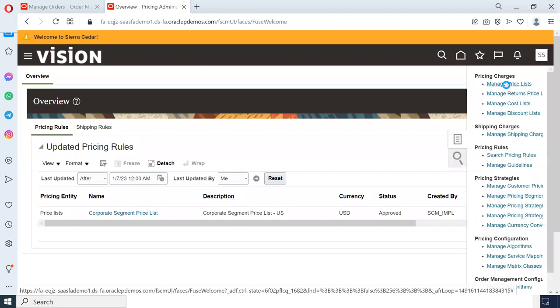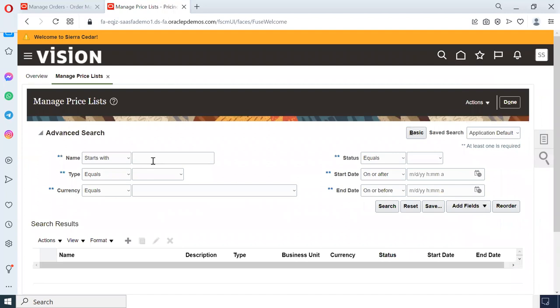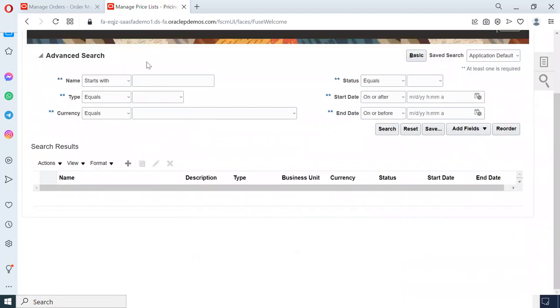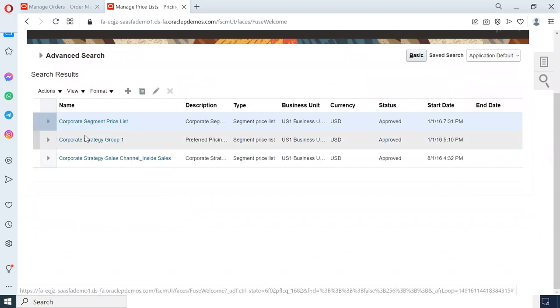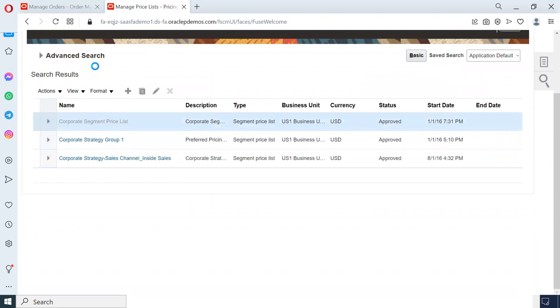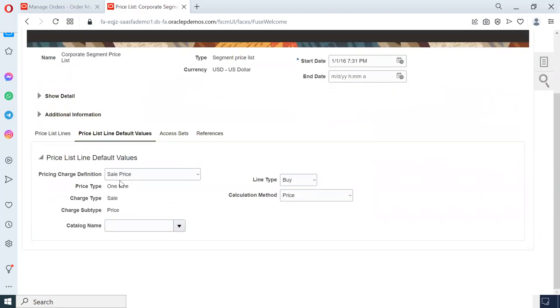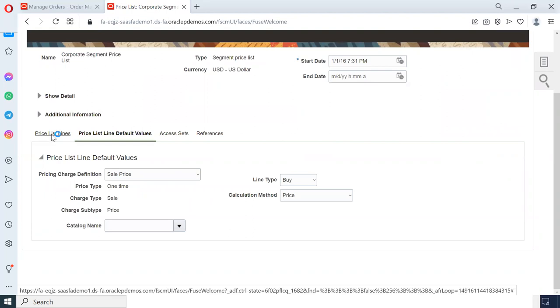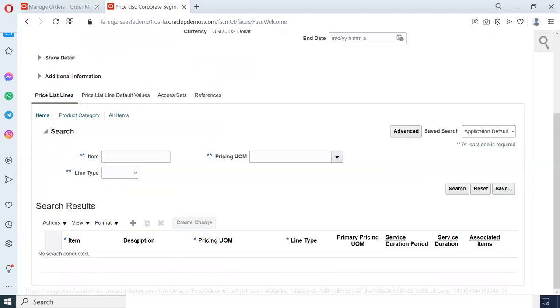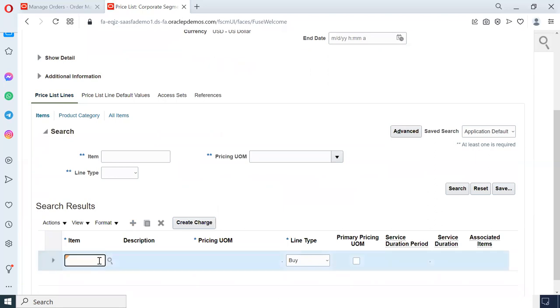I will go to manage prices. And then let us now create a price for this item. I will now query for the corporate segmental prices. Corporate segmental prices is the one. Fine. Let me create a price for this. Since there is no price for this item on this price list, fine, go to the price items. I will now create an item price. So go there, click on plus. I will now put it. So the item is in dozen actually. Fine, go there. Paste it over here.